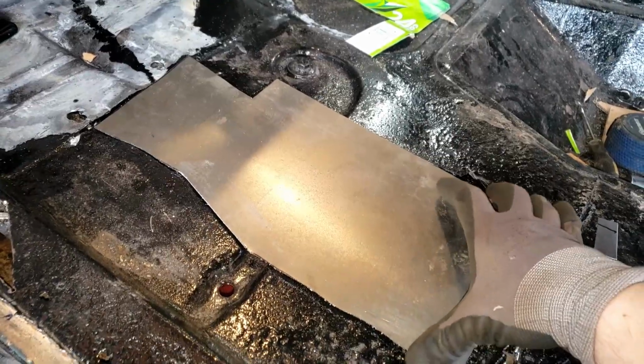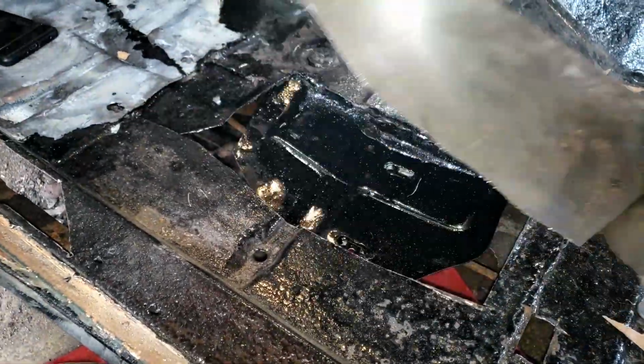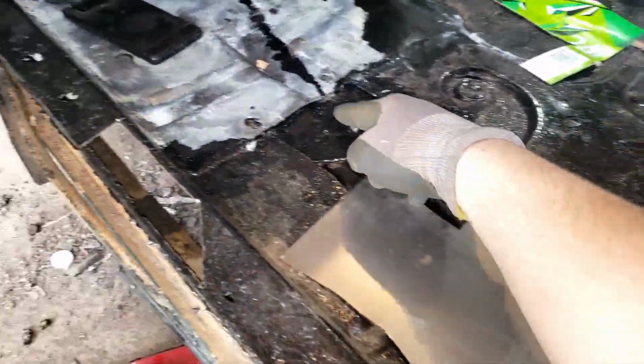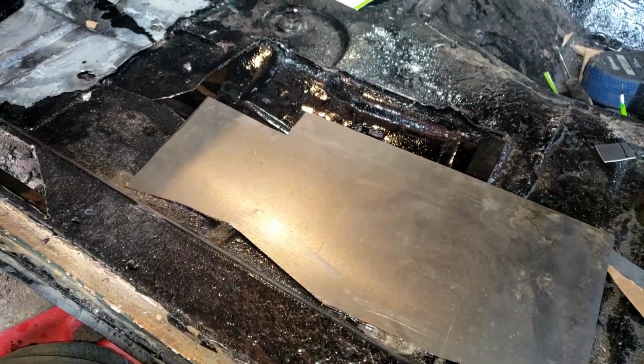Got this plate cut out for right here. Now we need to do some bends to it to make it work. We also got a little square to put in right there. But what we need to do is just take a hammer to this and some little pieces of metal just to bend a little bit of a bend right here, a little bit of a bend down through here, and a little bit of a bend like right around here. Nothing too major.